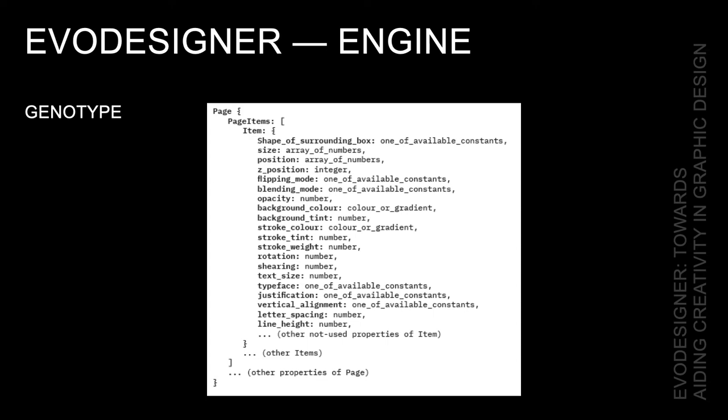So far, we have implemented the properties shown in the image, but further developments must include many others. The property values might be integers, floats, arrays of numbers, or picked from lists of predefined constants. For example, so far, colors have been picked from a fixed list of 7 colors: black, white, magenta, yellow, red, green, and cyan.